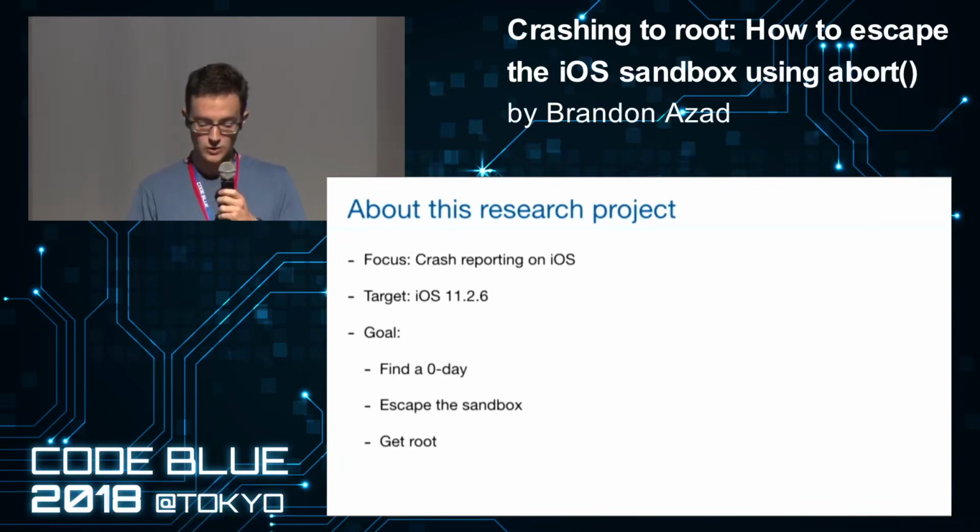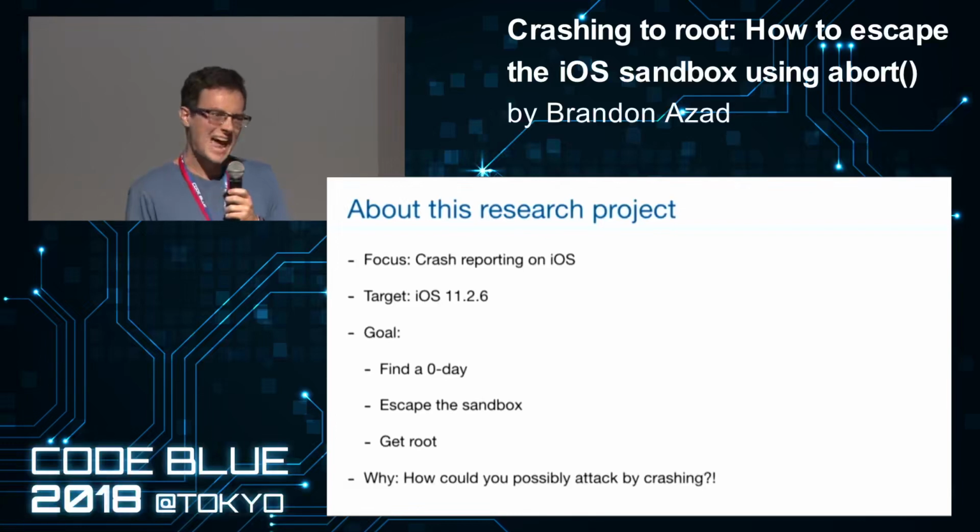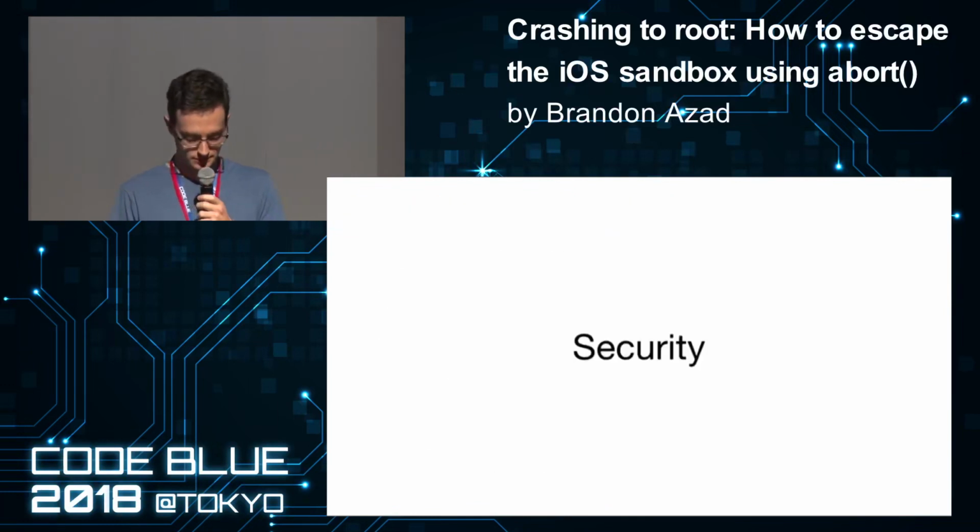And why did I think that crash reporting was an interesting attack surface to begin with? Because it seems like an absurd place to look. I mean, how can you possibly attack a system by crashing? So I figured that since I thought it was a crazy place to attack, Apple has probably not put the security auditing that this feature really deserved.